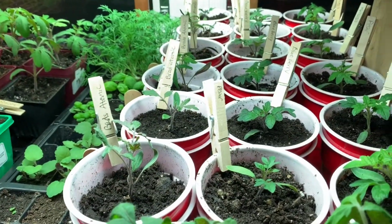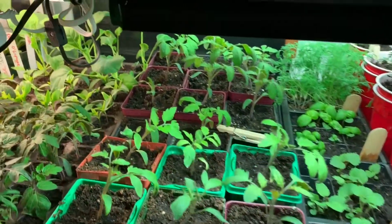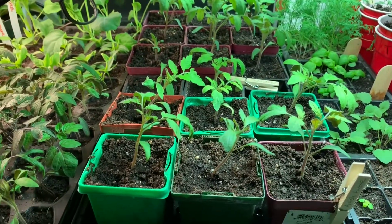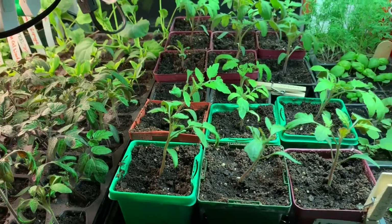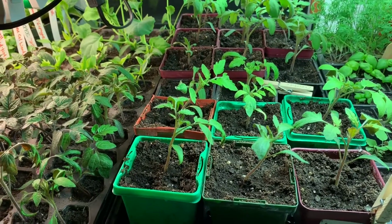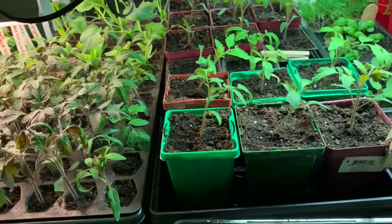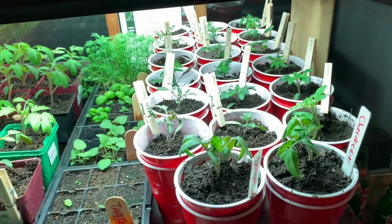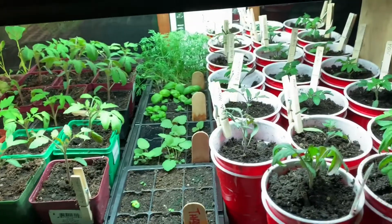So we did a little experiment. We cannot find fertilizer with phosphorus in it. And so I had some bulb soil, like Bulb-tone, and I read the back of the package, and it had a ton of phosphorus in it. So we mixed some soil right here, and we experimented on just a couple of our tomatoes to see if it makes a difference. And if it does, we're going to mix it with the rest of them. We didn't want to do it to all of them and then have something happen.